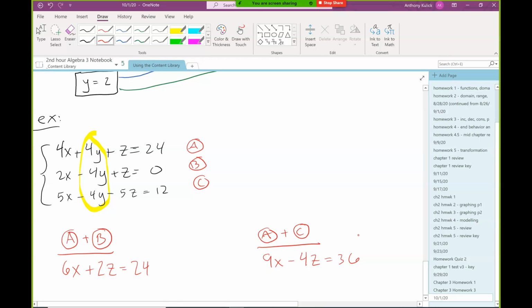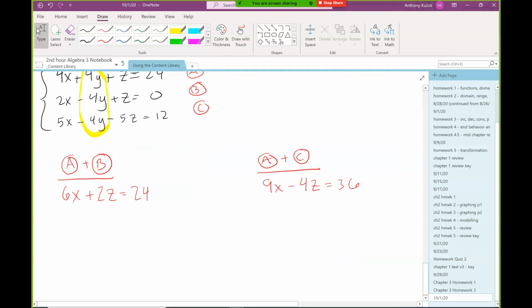Is everybody okay there? Yes, Stefan. Well, if we add those together, you could, but if you add those together directly, the y's don't cancel out. So you'd have to do B plus negative 1 times C. And that's fine. You can certainly do that, and the y's will cancel out, and it's not a big deal. But you'd have to multiply by a negative 1, where it's just one more step of work that we can cut out by making a different choice. But it's not wrong to do that. You know what I mean? I want to be clear about that.